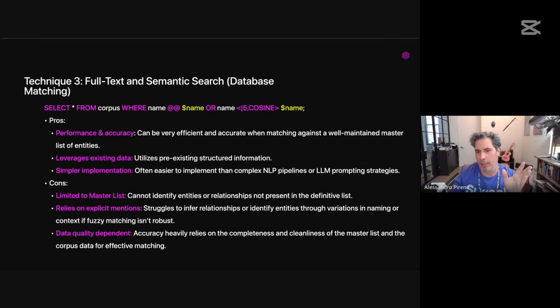So if you see there's a little SQL statement here, and basically you can use full text search, right? So this is very useful when you have a master list of information, right? You do have your employee roster, you do have your lists of companies, you have your list of main characters, or you have your product lists, and now you can use full text search. And this is great because you'll just be able to pull things out. And you can also use vector search, and then you can do some form of hybrid and scoring and things like that. This is very powerful when you already have some single source of truth, and now you want to build your corpuses and you want to tag it, and then you want to build a nice model around that in terms of a knowledge graph model. I've gotten a lot of bang for the buck out of this technique as well.